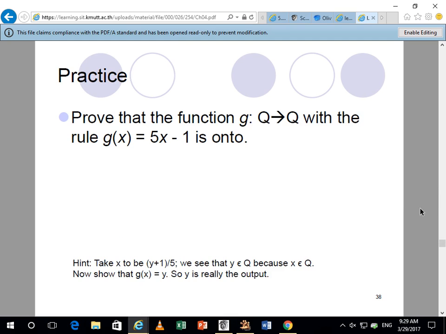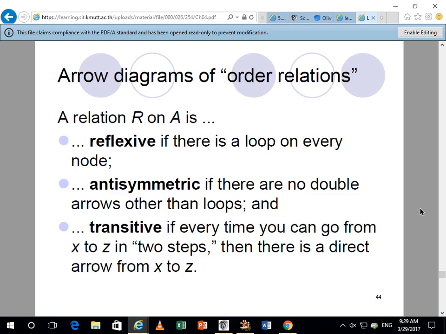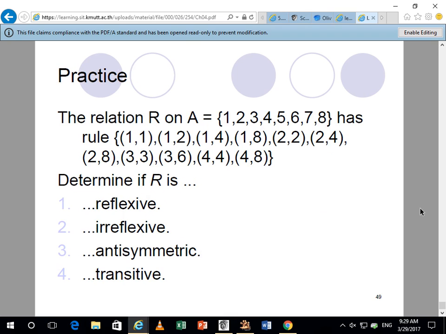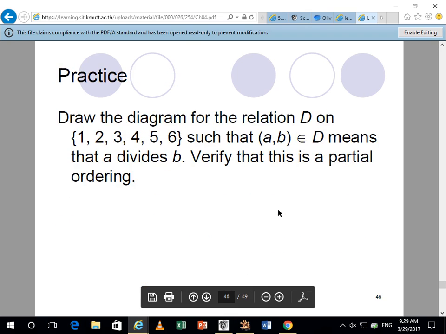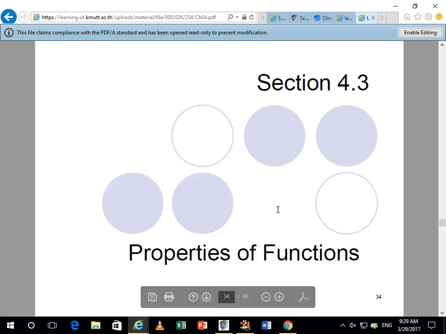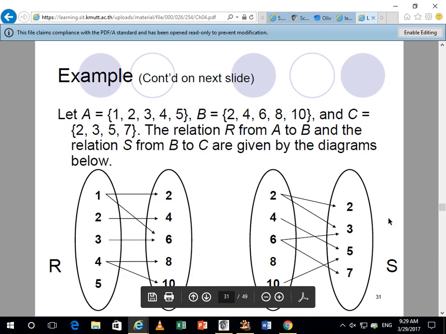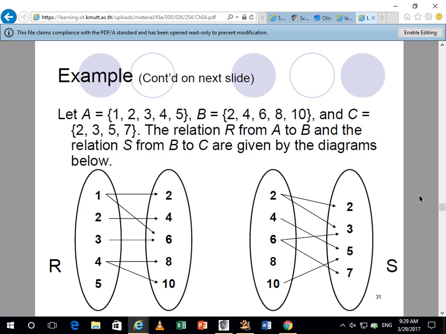And the example we gave, so this is onto, everything here is mapped in the output domain, but this is not 1 to 1 because two inputs map to the same output. Similarly here, it's onto, but not 1 to 1 in these two examples.